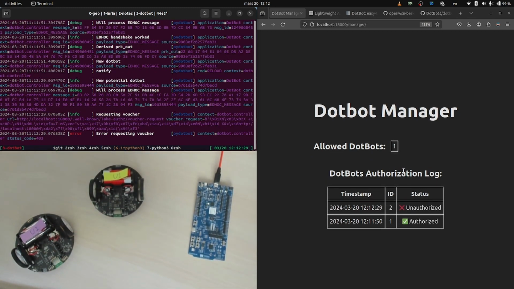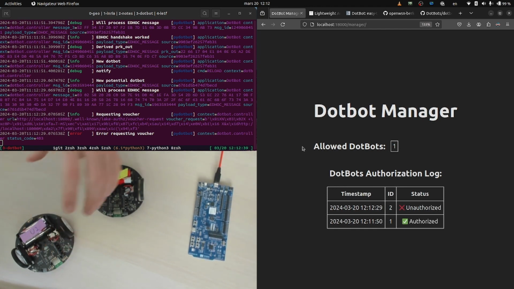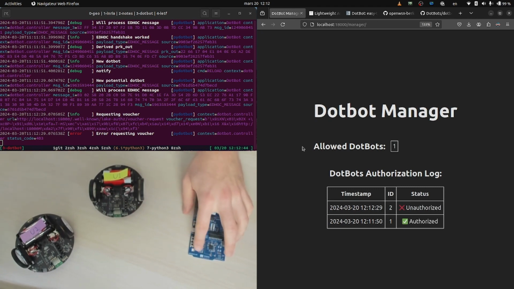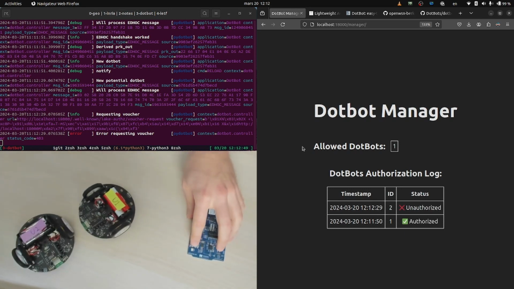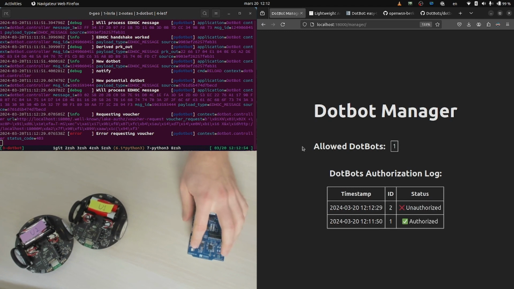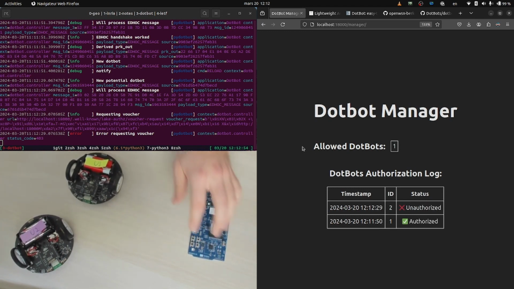And as we can see here in the user interface, it was unauthorized because device number 2 is not in our access control list. Therefore, the device does not receive a voucher and is not joined in the network. Now, normally when I try to control the devices, the message is sent as a broadcast, so all of them would respond. But right now, since only device number 1 was able to connect, only device number 1 will receive the commands and operate as part of this swarm of robots connected to my gateway.